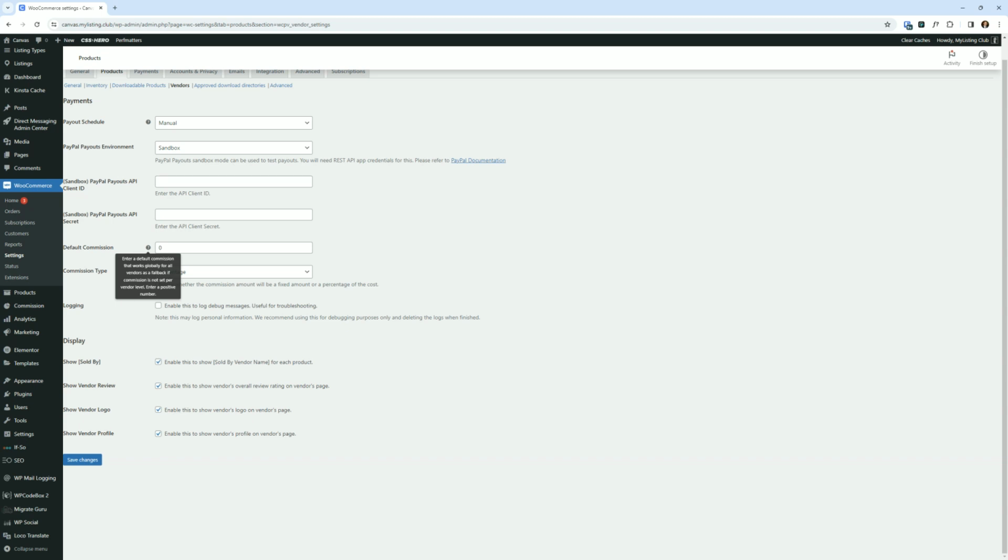Yeah, for the display, if you want to make it appear that everything is being sold under your brand, you can uncheck all of the settings here and save your changes. So I'm saying you could uncheck all of these settings if you want to make it look like it's all coming from you and your store. With these checked, it really shows that it's actually coming from other vendors rather than you. So up to you what you want to do there.